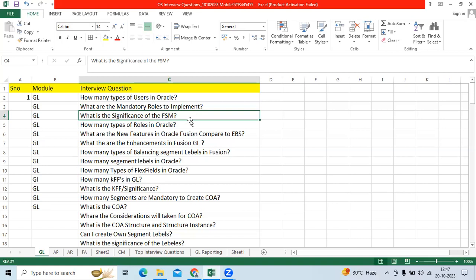Dashboards. Info tiles. Chart of account structure instance. Month-end reconciliations. Financial category. FRS. Account inspector. Account monitor. So there are many functionalities, just these are highlighted. What are the enhancements in Fusion GL?